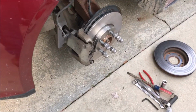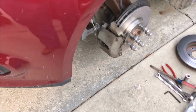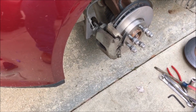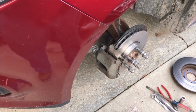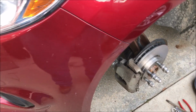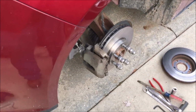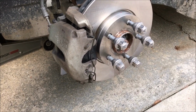Oh yeah, one last thing. Once you get it all put back together, please read the instructions in your brake pads, because you have to follow a particular procedure to bed in the brakes with the new rotors. Usually it's, you know, you drive real hard and then you slam on the brakes about 5 or 6 times. It gets them both heated up and they bed together. So make sure you read your instructions, and that'll help you have a long life with these brakes.